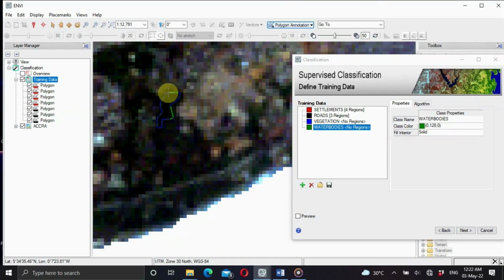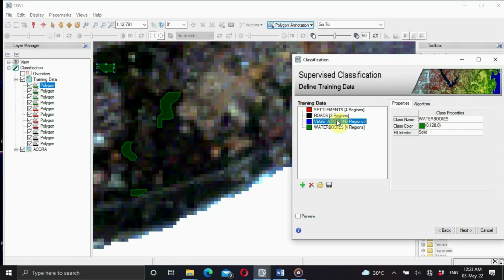So let's say these are some small vegetations. Let's add one here. Okay, so let's add one more region. So vegetation.